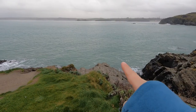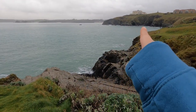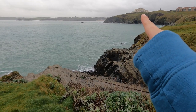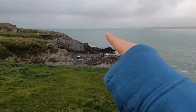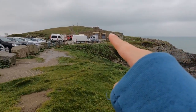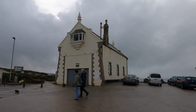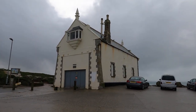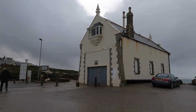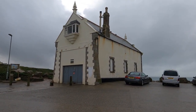Got that huge expanse of water to go over to Nuki there, which is where I'm pointing, and then you've got the sea caves there under the main hotel, which are beautiful, and then you can obviously sail all the way around to the headland there, all the way past this peninsula, and then over to the other coast there. And then this is just an overview of the lifeboat house, so you can see it from the other side. And then that's the entrance back up into Little Fistral.